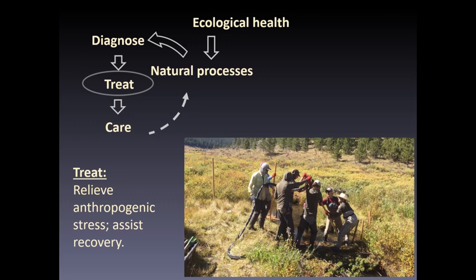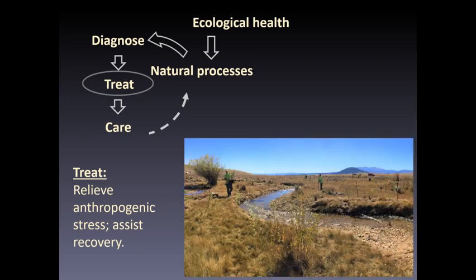The purpose of treatments is to relieve anthropogenic stress or assist recovery after a stressor is removed. Treatments can be interventions analogous to surgery, which can sometimes involve physical manipulations or structures. Or they can be therapies, more passive approaches that guide healing with a lighter touch. Unlike building, treatment isn't the end, it's a means to an end. Treatments enable and accelerate the natural healing processes.